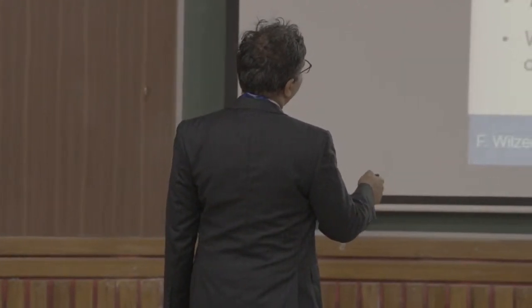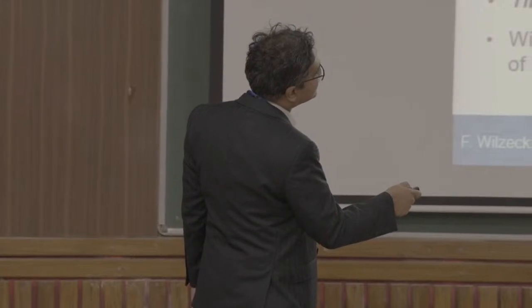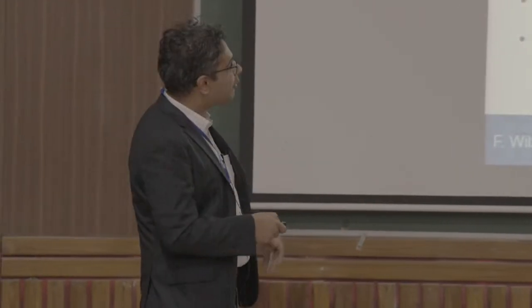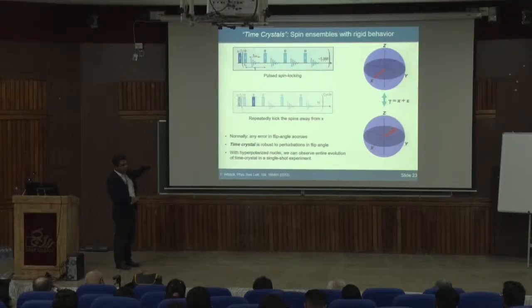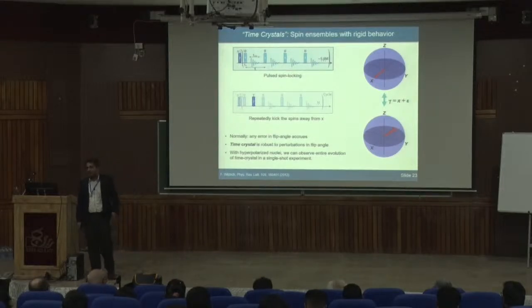But what you can do is artificially ask this question in a different way. What's done in this experiment is every so often we kick the spins away from this axis. So we try to make the spins go from x into minus x with a pulse that's gamma along y. You just imagine that you're applying something like a pi pulse that moves the spins from x to minus x. So you're tipping them from x into minus x.